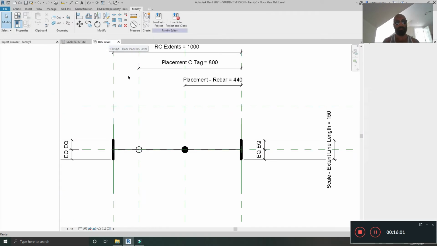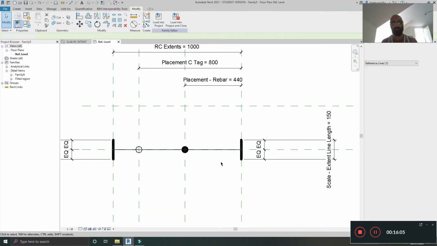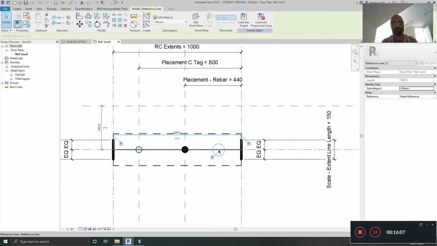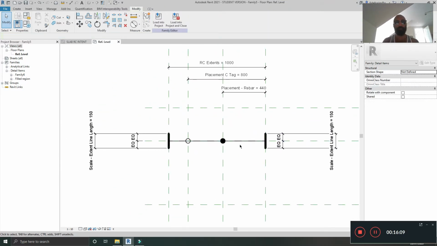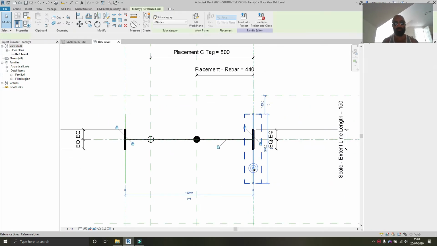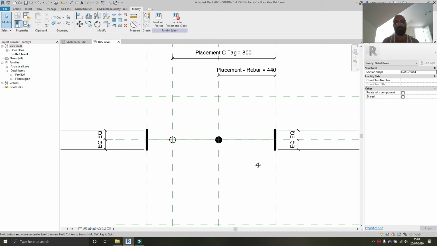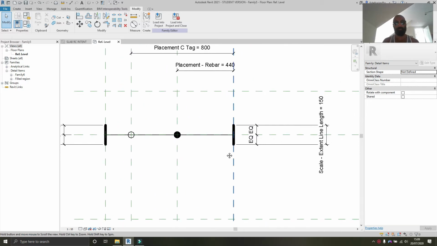That has made this video a lot shorter, so you don't need to worry about this reference plane here, by the way, or that one, or that one. I think you can use, hold on a sec. Yeah, so remove all the reference lines, leave the planes in place. We don't need them, it turns out.